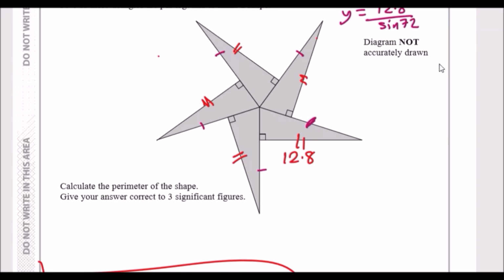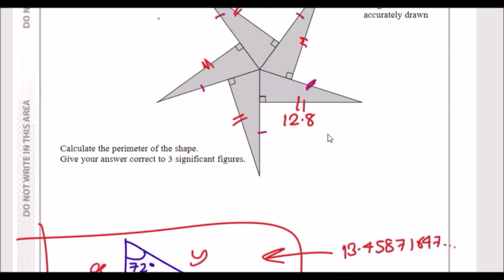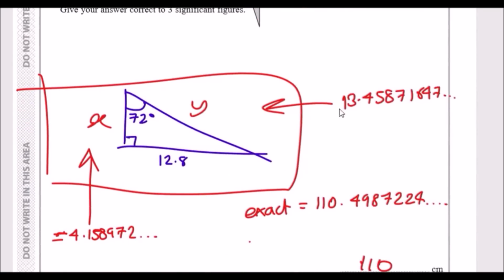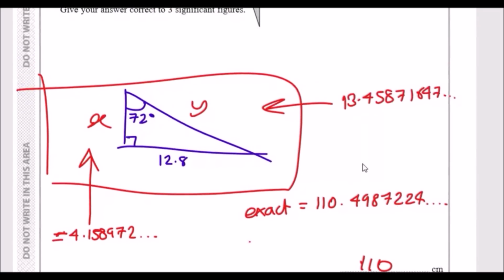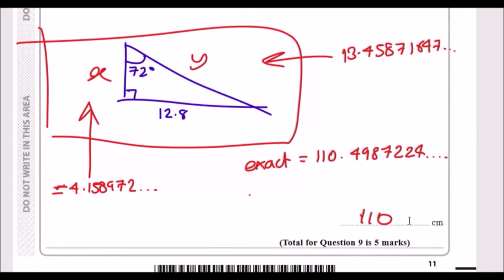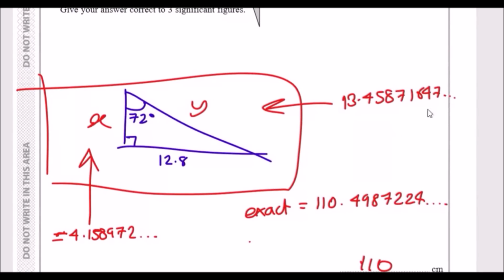Okay, typically it's always best to keep the answers in unrounded form. The only reason why, if we go back to these values here, so I made just a few changes, by the way, and I've got the exact answers. For this particular question, when you actually work out with the rounded forms I gave you, you might get an answer which is about 110.5, and when you round it up, you'll get 111, and that would be a problem because this is the exact answer. So actually, it's so close to 110.5, Edexcel might give you a mark for that anyway, and the correct answer is actually 110. They might say 111 is also fine, but generally speaking, keep the unrounded form.